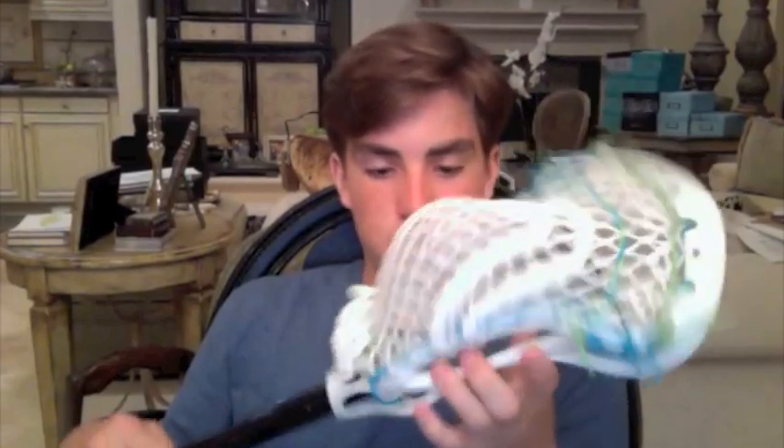I really like this shaft — I was going to put it for sale but it's not anymore. Since it's soft mesh it's kind of baggy, but when you actually do get a ball in there it really forms well to the pocket — right there is the perfect spot. I love how it came out. The Swarm X — there might be some durability issues down here. It was kind of a pain to get on because there's just a little bit of space down there. But for $40, you could buy two of these. I would buy one, wait, and if it broke, get the six-month warranty on it, then buy another one — and if that breaks, get the six-month warranty, and you have a head for a year for $40.